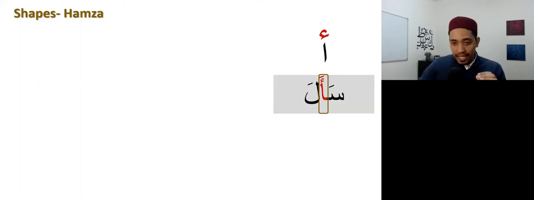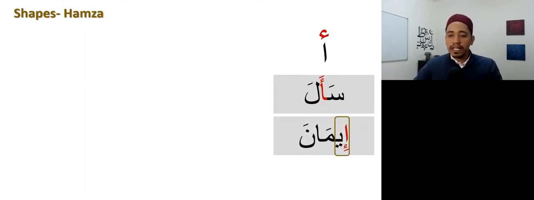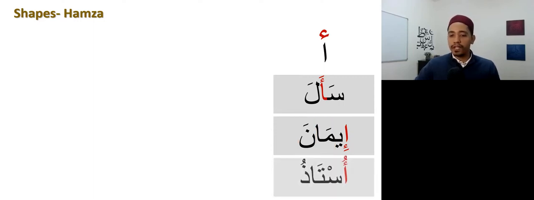Because there's a Hamza on the Alif, and you will know that the Hamza uses certain letters as housing, that makes it much easier. So you already identify the Alif: if you see a Hamza on there, you ignore the Alif and just read the letter on top. And that's actually a general rule in Arabic. If you see two letters, another one on top, you read the top one. So that is sa'ala, sa'ala means to ask. Okay, here we go. Imana, the alif is just the housing. Imana, here we go.